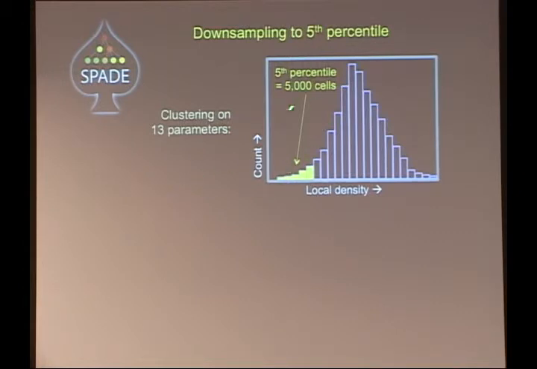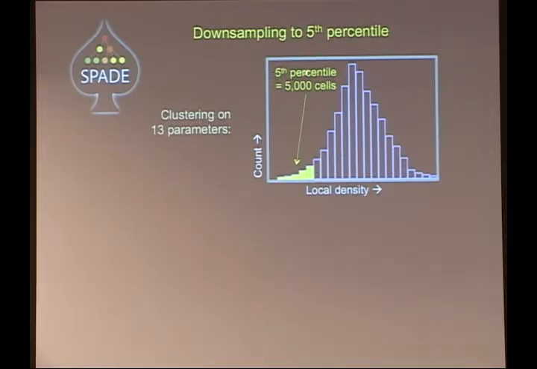But the way it's supposed to work is that if you look at the local densities of all your different cells, this isn't intensity anymore. The bottom 5th percentile, these guys that are more rare, what you're saying is you want to downsample the data until you've maintained the number of cells necessary to capture all the cells with that percentile density.